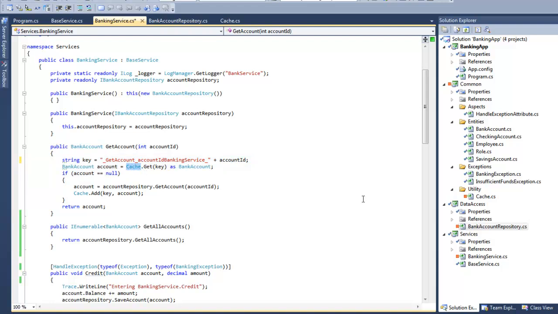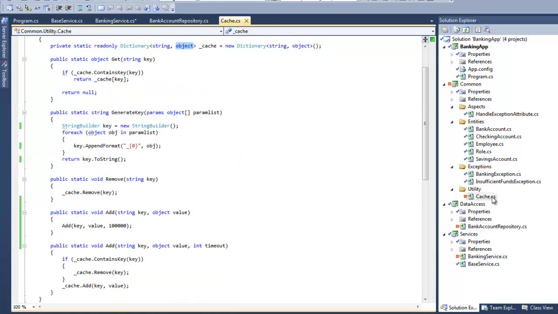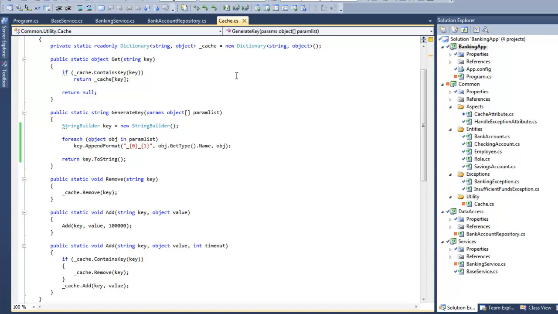Now let's take a look at what the cache does. This is a pretty crude implementation of a cache. Now you could certainly use, and I would recommend to use, something like the Microsoft caching application block or a distributed cache such as the Velocity Project or Memcached. But as we can see, all the basic functionality that you would expect to see in a caching system is present. We have a method for getting an item from the cache. We have one for removing an item from the cache, and one for adding an item to the cache. And we have an override of that as well, which enables us to put a timeout value for how long the item would persist in the cache. In our case, it doesn't do anything, but in a real implementation that would.